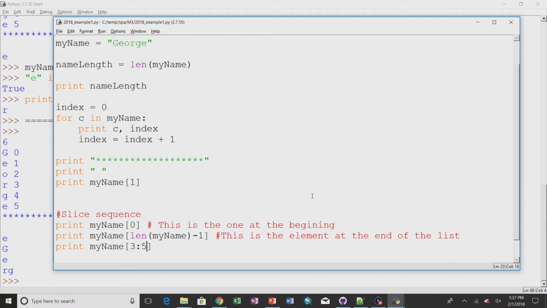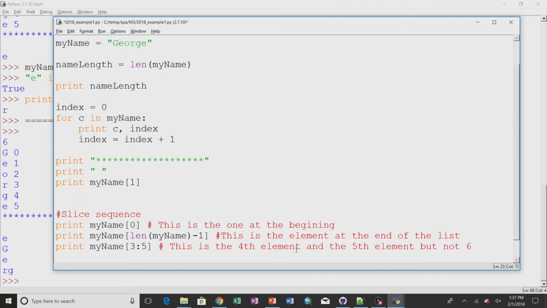So I guess one way to express that is, this is the 4th element to the 5th element, but not the 6th.